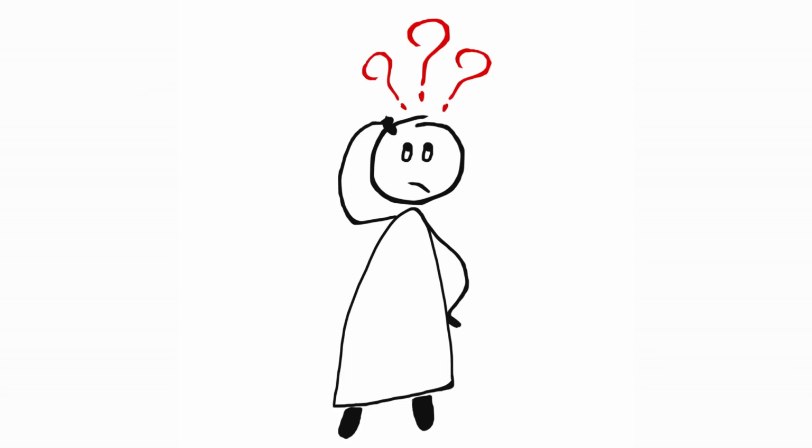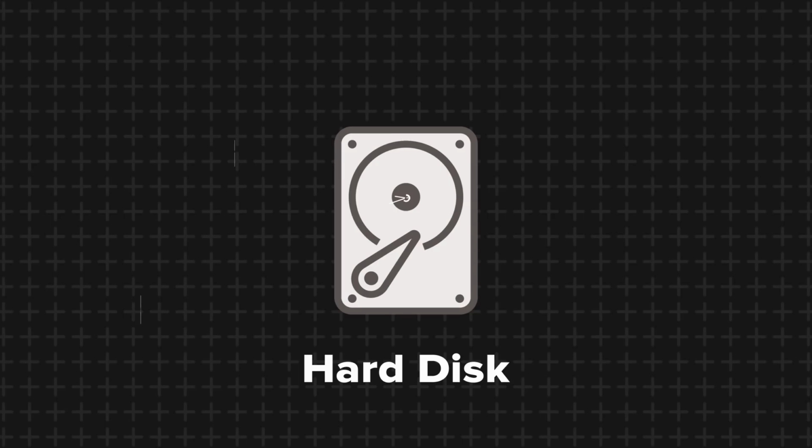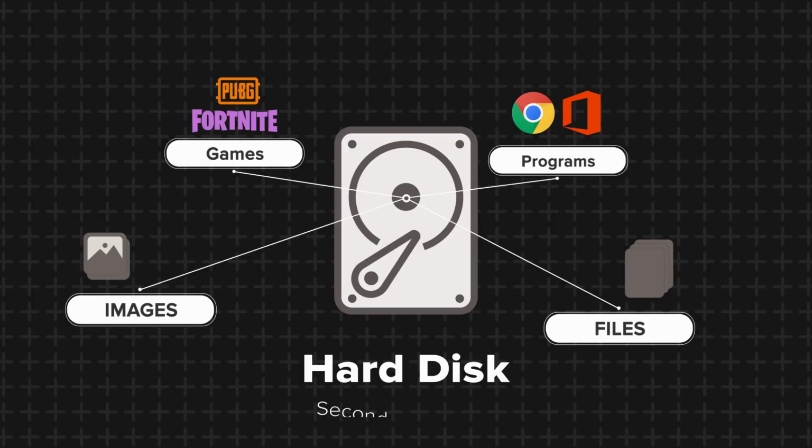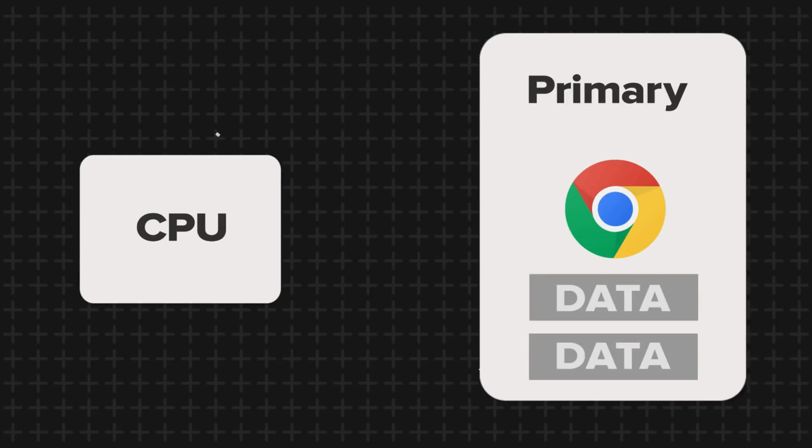Alright, so where are we? We know that a computer has a primary memory and a secondary memory. All your files, applications, operating system are all saved on your secondary memory. And when you want to run any particular application, you double click it and the application starts a process which is then moved to the primary memory. And then the processor takes care of the processing that the application needs.